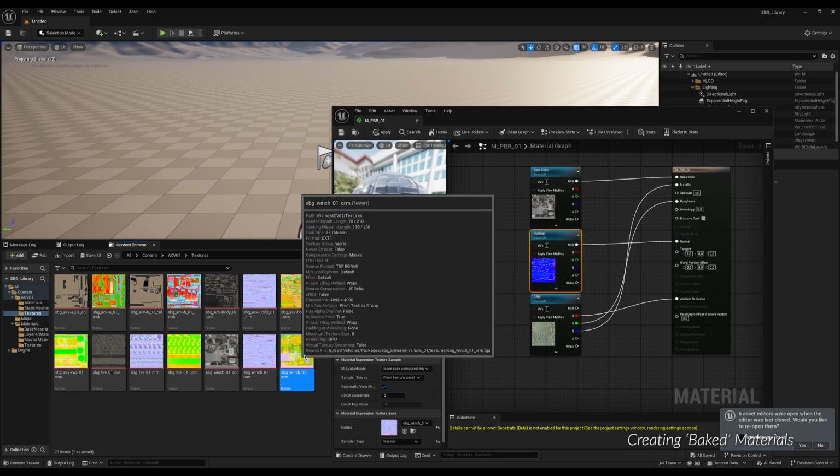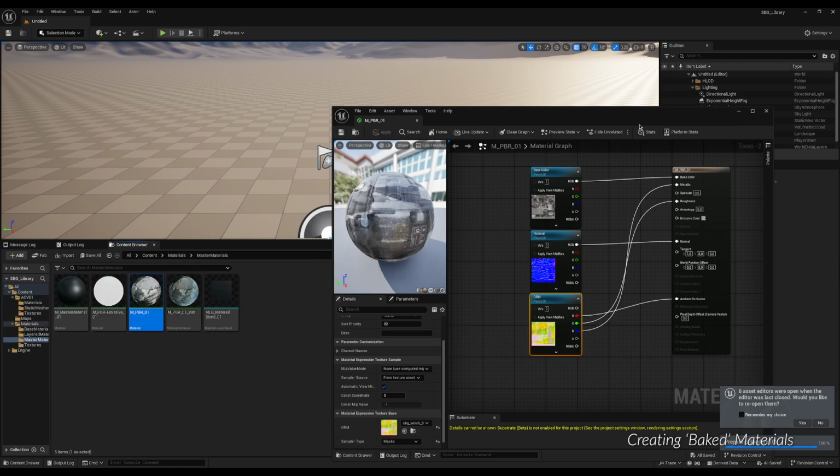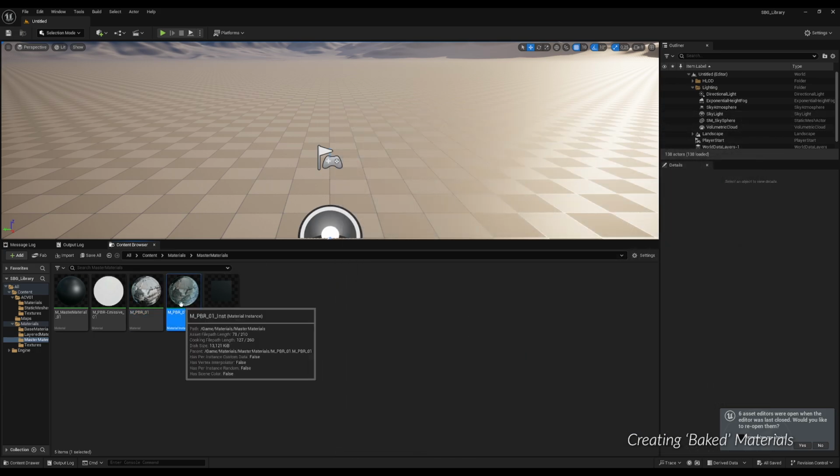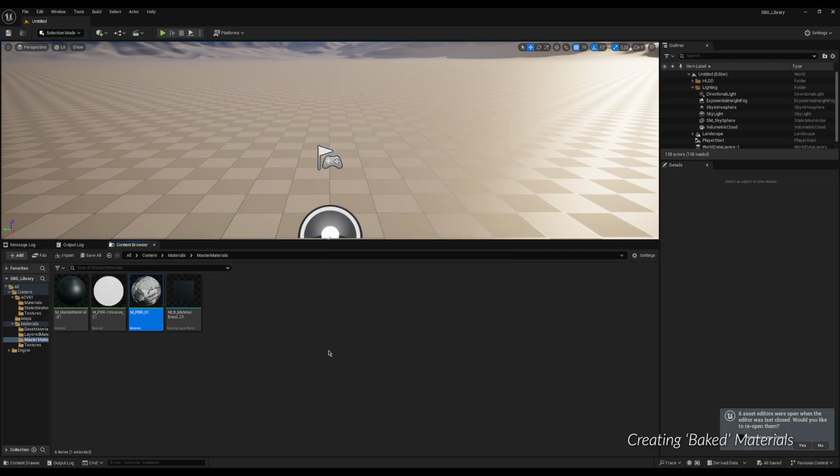As a workaround, what I usually do is simply replace the placeholder textures with some of my own. In this case, the textures for the winch. Let's now create the material instance and move it to the asset folders.